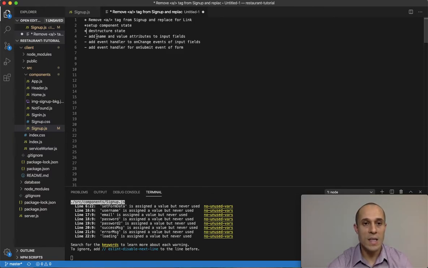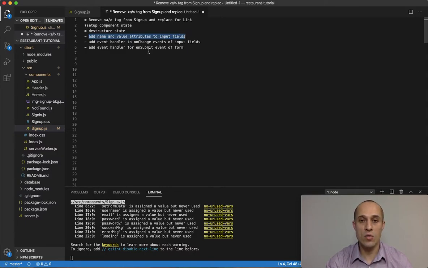Next, we want to add the name and value attributes to our input fields. This is going to be necessary because it allows us to use a technique in React called a controlled input, or controlled component.